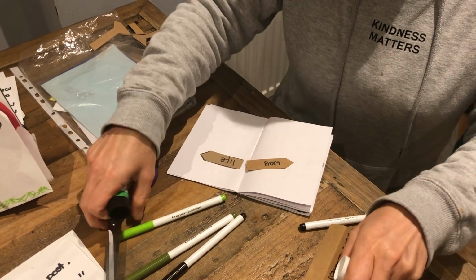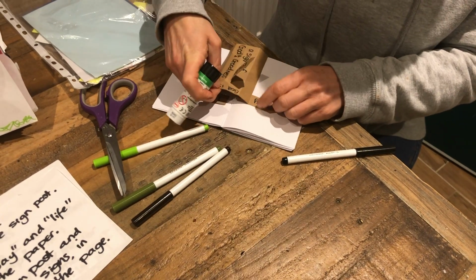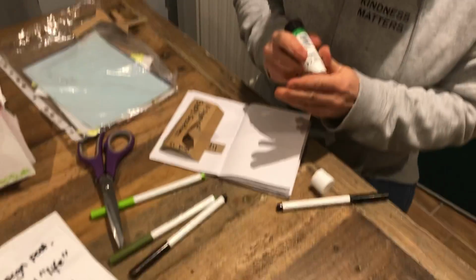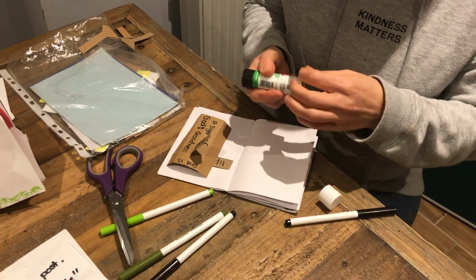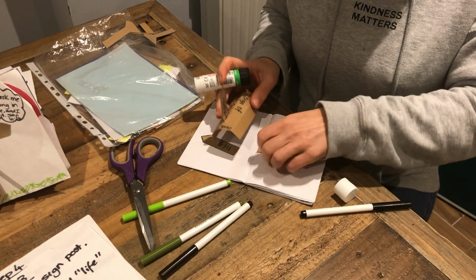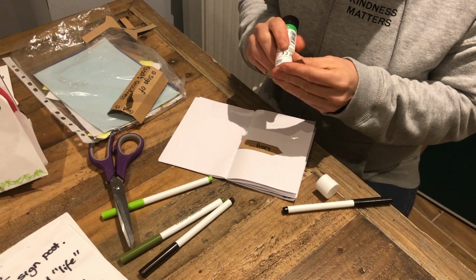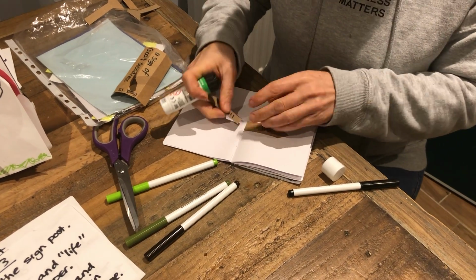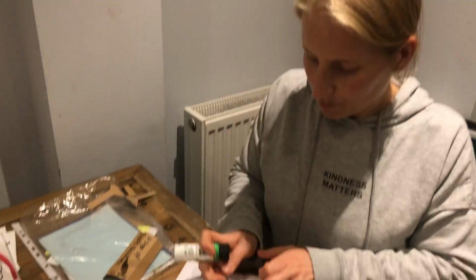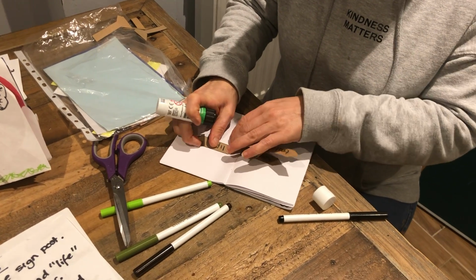Okay, and our next step is to glue the way and the truth on the paper, and I need them at about the right height. So I'm going to use this as a guide. Sounds good. I'm still remembering trying to make a fish out of a folded piece of paper once. It wasn't good. So we've got way on one side, and then life is going on the other. Fab. So around the middle of your paper, making sure you've left enough gap between your writing so that this can fit in. So I might just move this across a little bit.